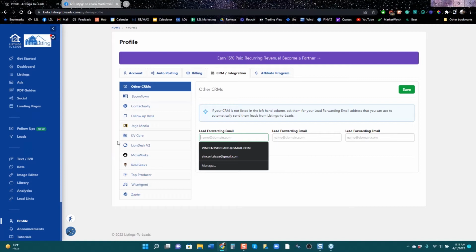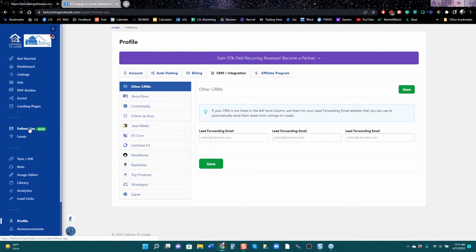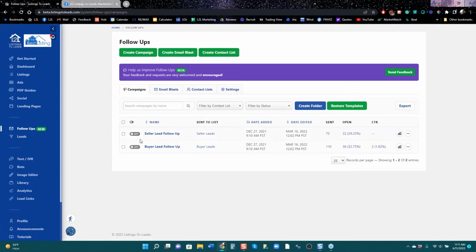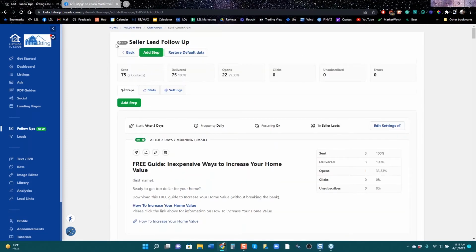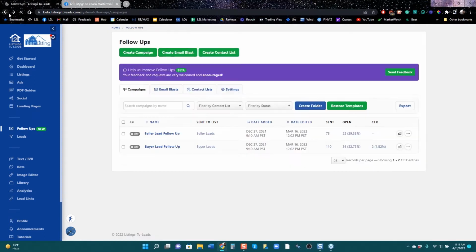Now, with that being said, if you don't have a CRM, notice that we have this page over here. It says follow-ups. And you could turn on the seller follow-up and you can turn on the buyer lead follow-up, right? Turn them both on. So if you're capturing buyer leads, we'll put a drip campaign on. If you've got seller leads, we're going to put a different drip campaign on. Okay. So if you don't have a CRM, I would suggest that you turn on follow-ups, both of them. And if you have a CRM that you have not configured, because those are kind of difficult to deal with, I would turn this on until you figure it out.